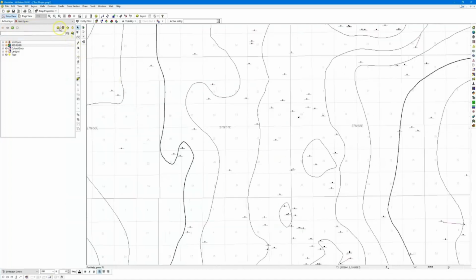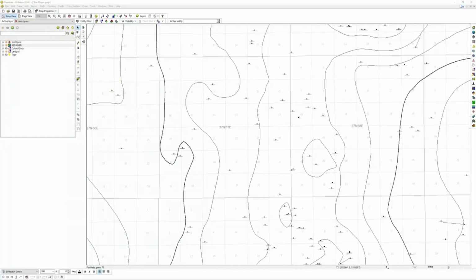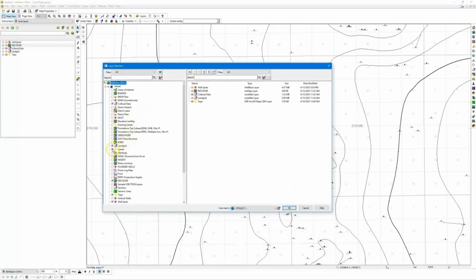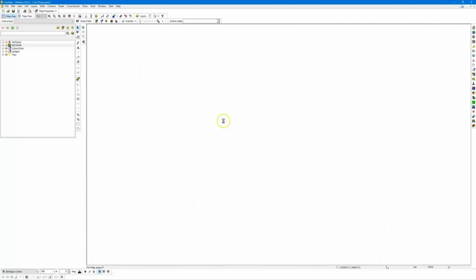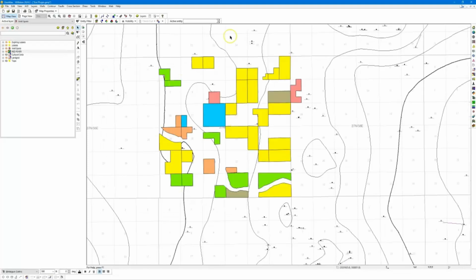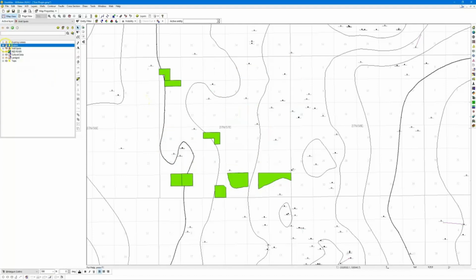So I can go in here, go to my layer select, and you should see your leases and your expiring leases coming in here. Let's turn that on, and that should re-render so that you have your expiring leases in here, which are those green polygons. Again, we're trying to make sure that we copy as much of the symbology and the colors and the format as possible. It's not always going to be exact because there are some differences in the two applications, but we do try to get it to look as close as possible to each of them.